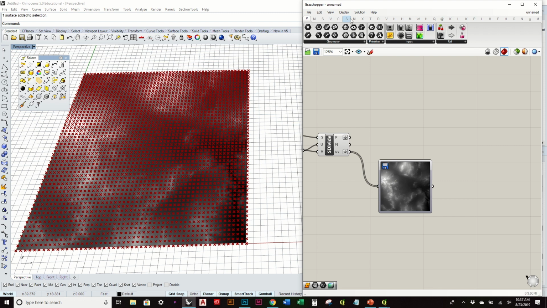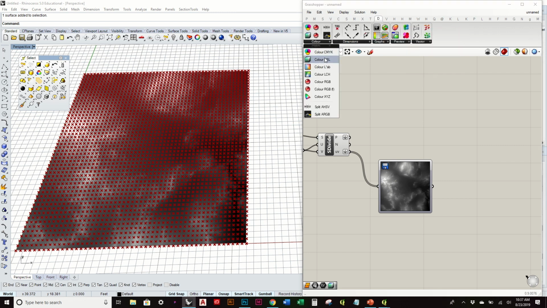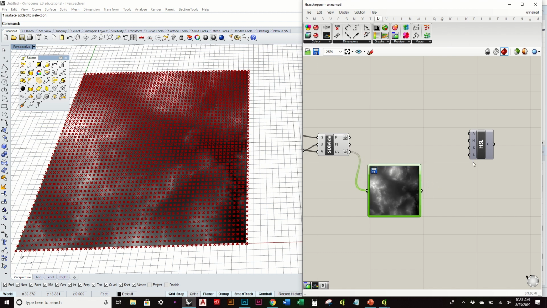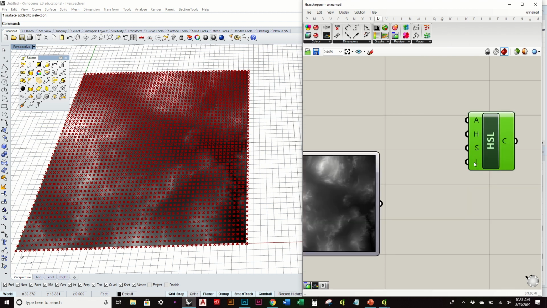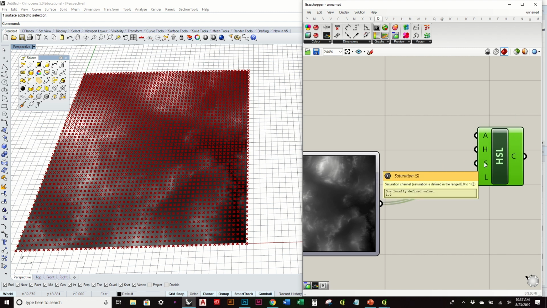So in order to understand that a little bit visually, I'm going to go to Color, Color HSL, and basically there's this section here that we're going to use as our luminance. And then I'm also going to change the saturation to 0 because the saturation at 1 is going to make it appear red.